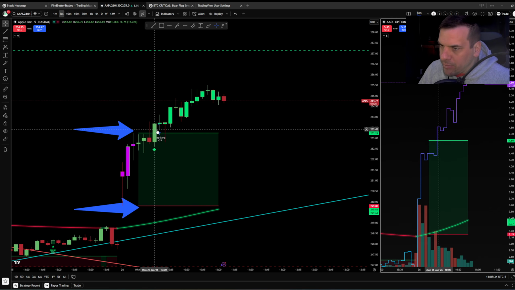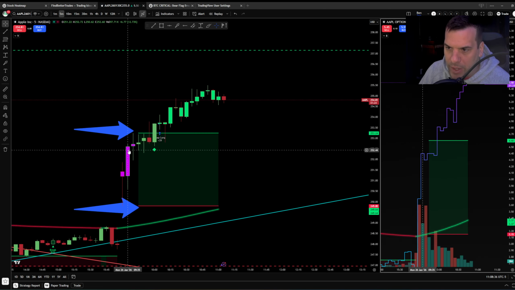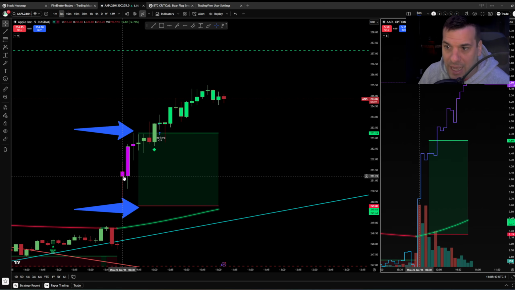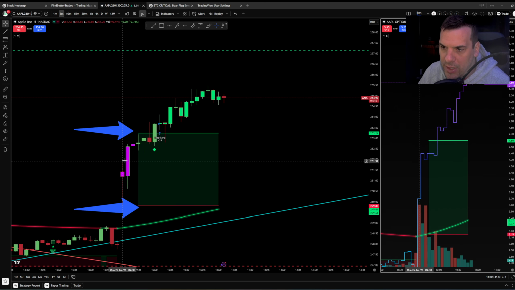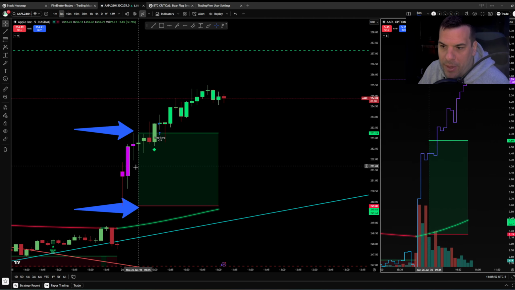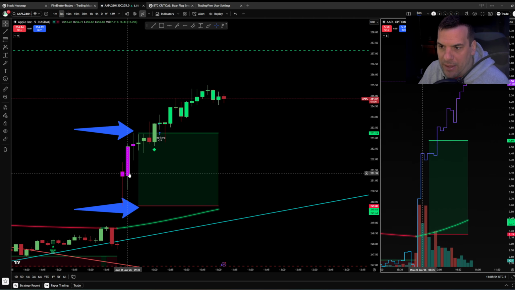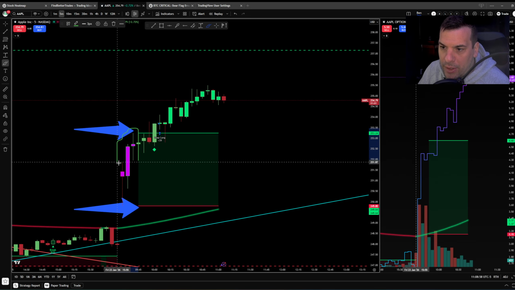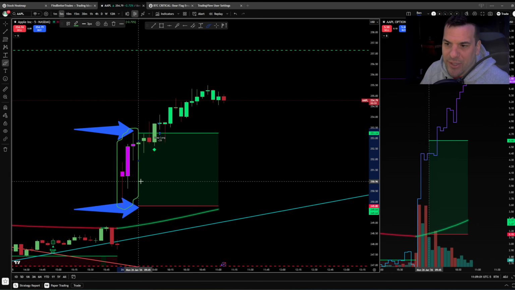What it does is it will paint these. The first step is at 9:30, as soon as it opens and we go to the next 5-minute candle, it'll turn pink, pink, pink, right? It'll have 3 candles that are pink here. That's just telling you this is the zone, where price needs to find a top and a bottom.